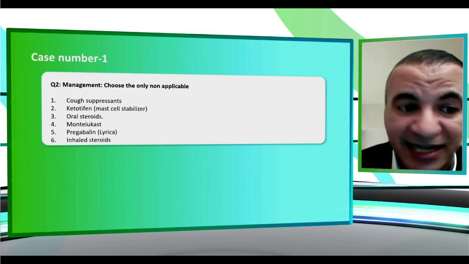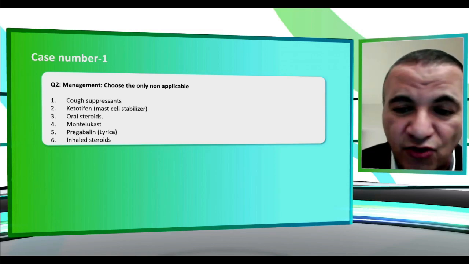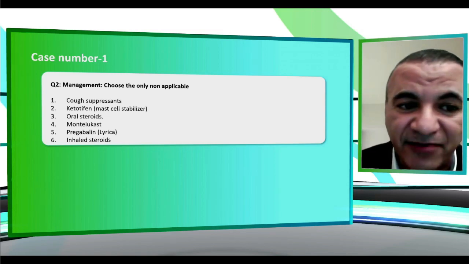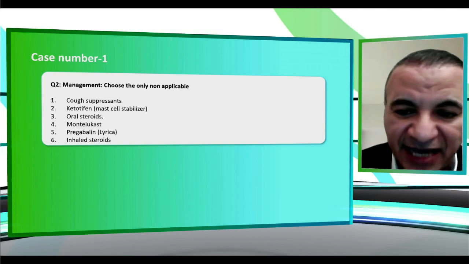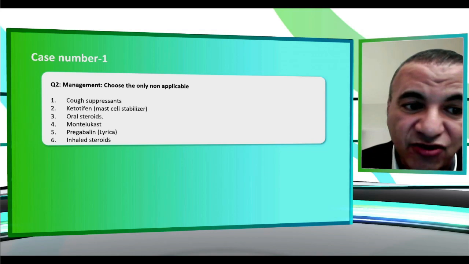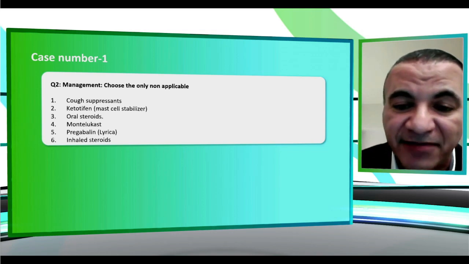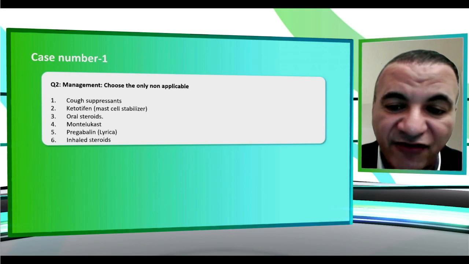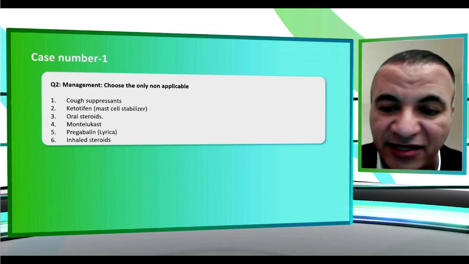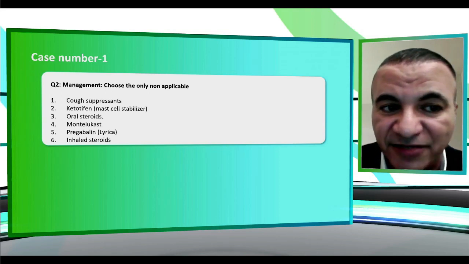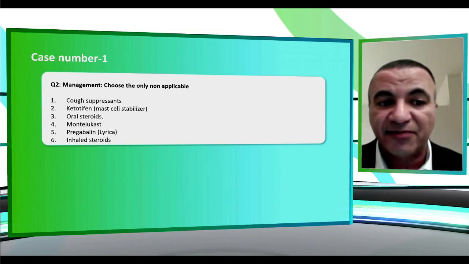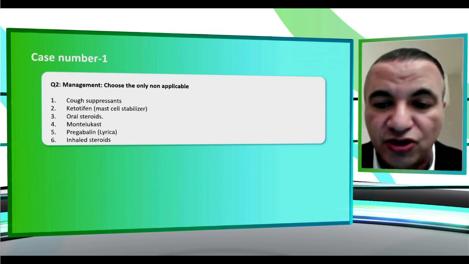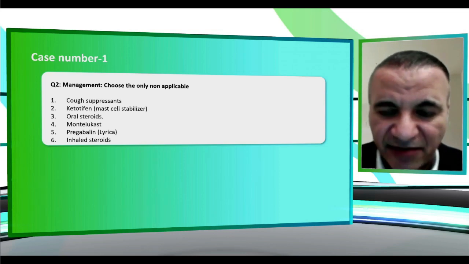The inhaled steroid is the treatment which has no role, because unfortunately, most patients with post-viral cough are treated with inhaled steroids and nothing happens. So don't waste your time and the patient's time by prescribing inhaled steroids, specifically if you are assured that the breath tests are normal and there is no wheezing in the chest of the patient. So we are through with case number 1. I'm willing also to hear a lot of questions about it.